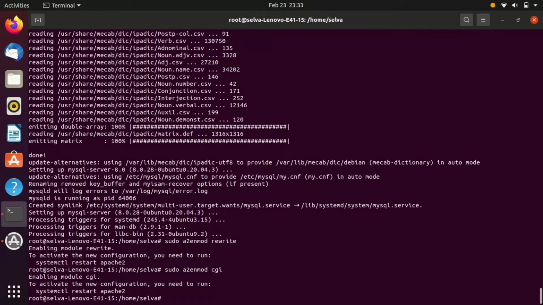Then the next step is restarting Apache. For restarting Apache, type sudo space service space apache2 space restart and press enter.